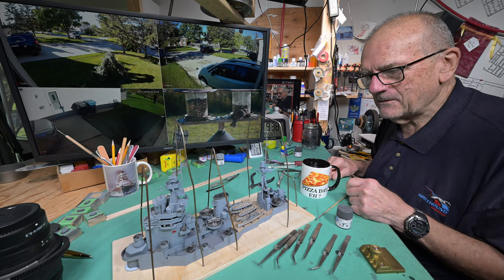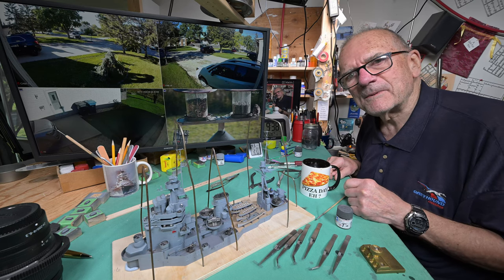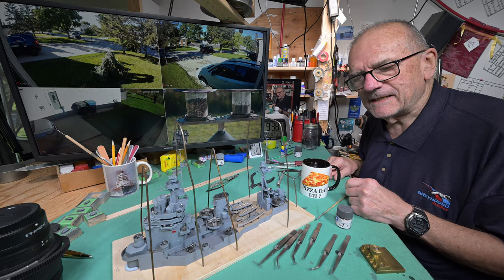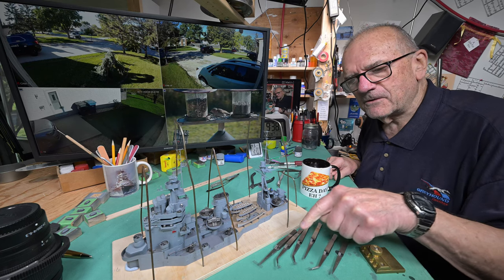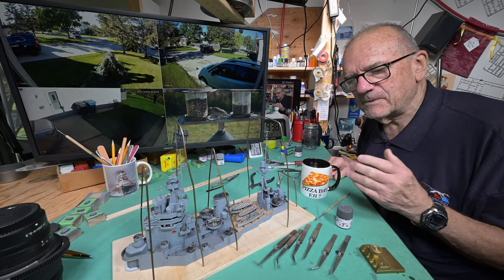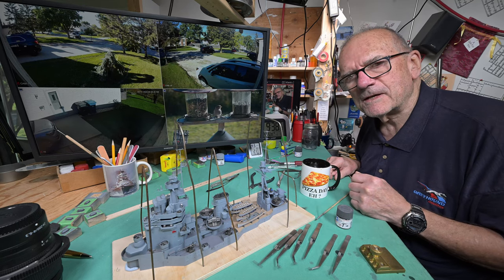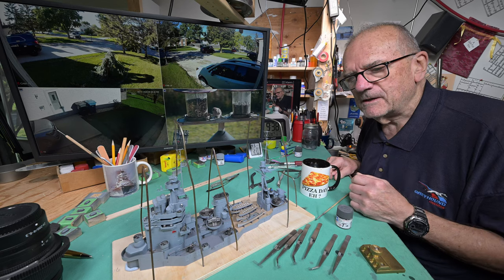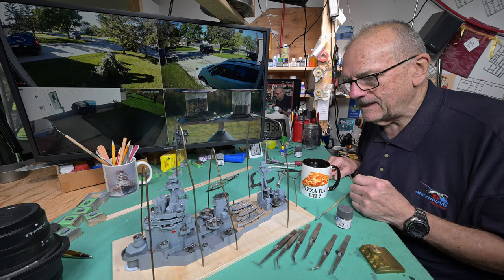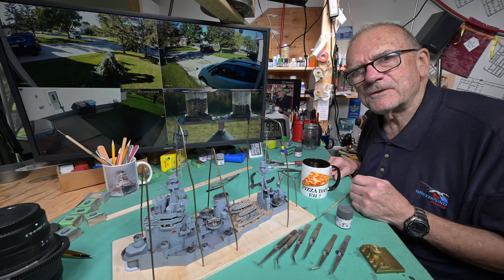Now, we did come back to the model table yesterday, so we're going to have a rollback. And I got our photo etch pieces cut here. I got the first coat on. I put the coat on last night, so they're nice and dry. I'm going to quickly do the second coat here in a few minutes, probably while you're watching the rollback.